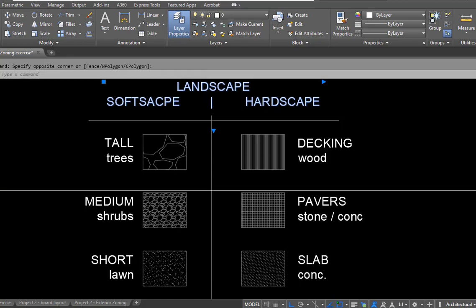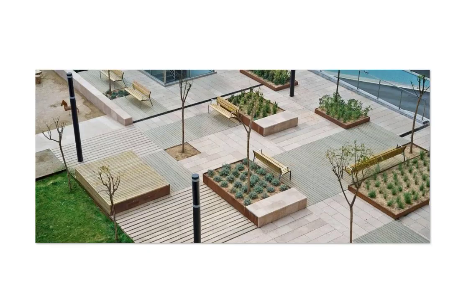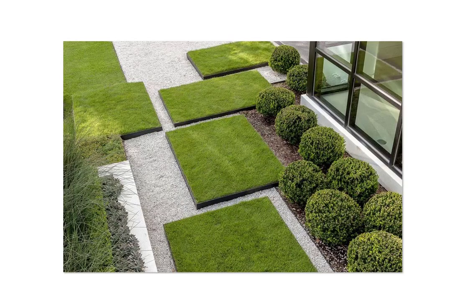Let's move back on to some of the image examples that may be consistent with our projects. Here's a landscape, again, that's a little bit consistent with the architecture right here, maybe. You've got softscape, you've got hardscape around that with gravels, tall shrubbery, and then short grasses, geometries.